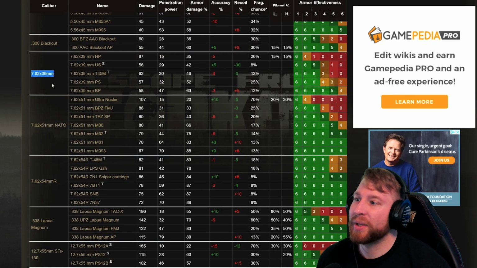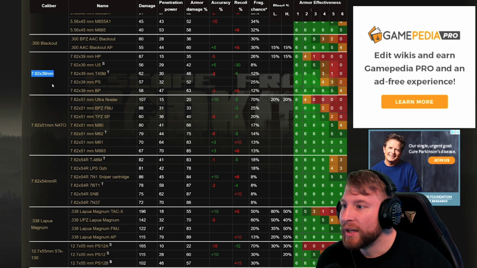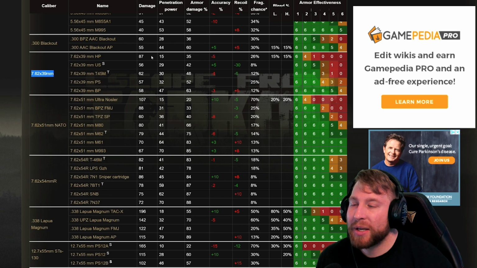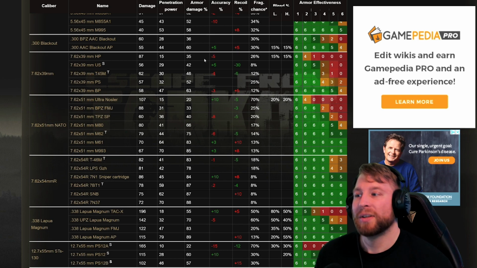Next, we have, in my opinion, the best caliber in the game. And I'll explain to you why. Basically, you guys, if you're going to run leg meta, I don't recommend running leg meta for this caliber. You're going to want to run the HPs. Right here, they do 87 damage, 15 pen. I don't recommend doing leg meta for this, but if you're in a pinch, you can do it.